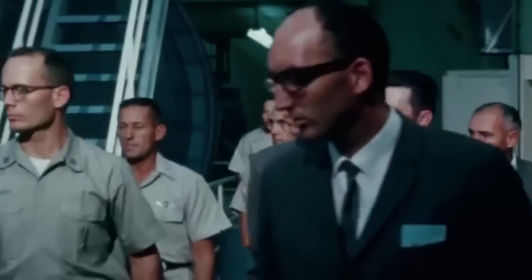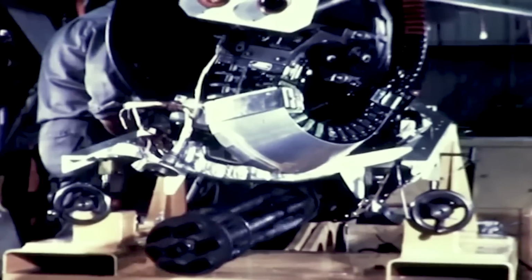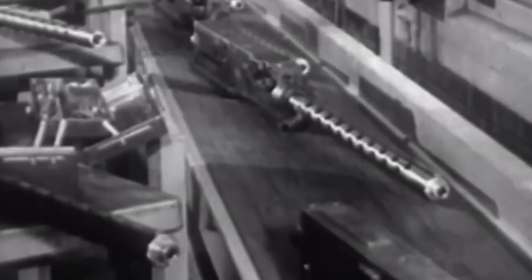Months prior, an announcement from a high-ranking ordnance official had rippled through military circles, hinting at a new machine gun with a firing rate of thousands of rounds a minute. This rumor, seemingly beyond the bounds of contemporary technology, bordered on the fantastical, especially in an era where the pinnacle of weaponry barely breached the 1,000 rounds a minute mark.